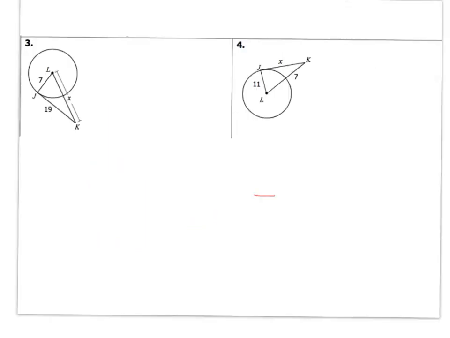All right, number 3 is going to be one of our example problems. We always skip around on examples, to allow you time to do some examples. So what I notice here is that I have a tangent line that is connected to a radius, so I have a 90-degree angle, which forms a right triangle, and I can see that one of the legs is 7 and the other leg is 19.